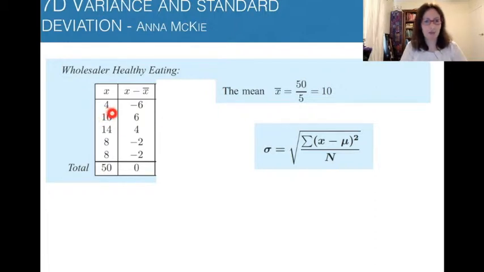So here we have 4, and we're going to subtract off that 10, and that gives us -6. You have 16 blemishes, and you subtract off the average, which is 10, so it's 6. So that's +6 because it's more than the average. This was -6 because it's less than the average, and you go on and do that.